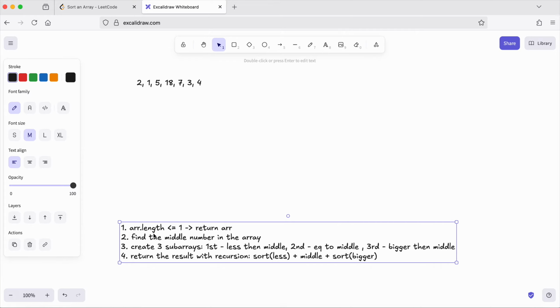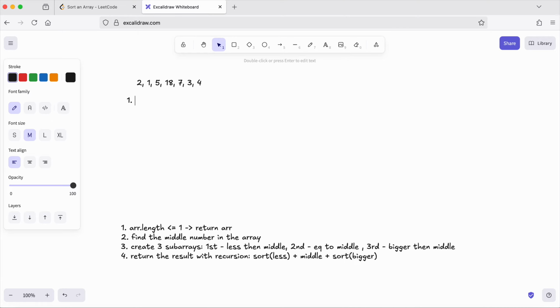Let's try to approach it step by step. For this array, the size is equal to 7, and let's divide 7 by 2. We are trying to find the middle, so it's 18. Let's do the first iteration.